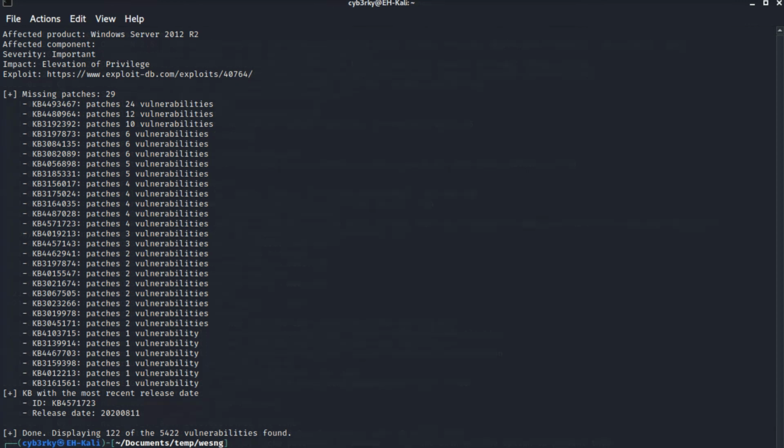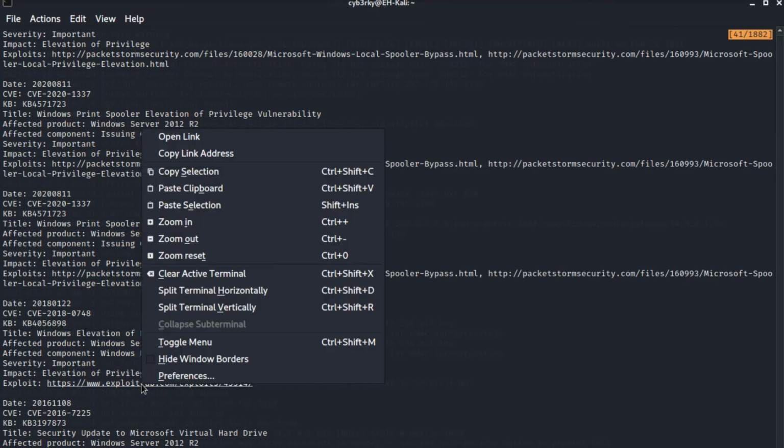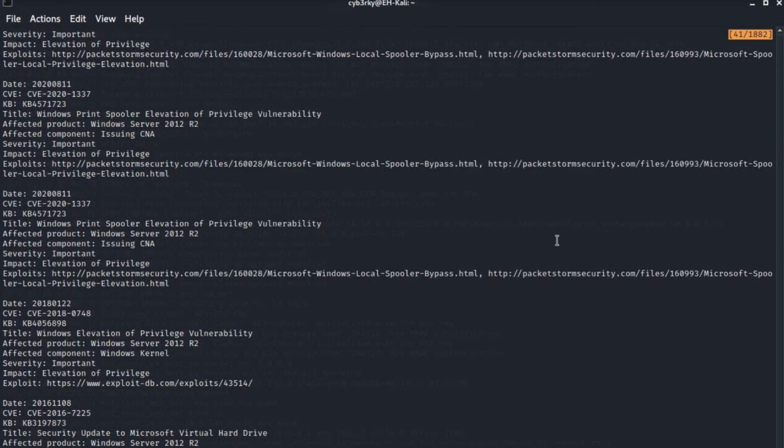Now we've got our scan results, but I'll be honest, this took 4 or 5 minutes. We will have a more accurate list here. There'll be fewer entries on it, easier to filter through. Again, right click on any web link that you may need, and then we can go and see the details on the exploit as we've done previously.